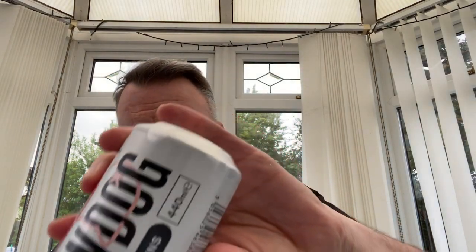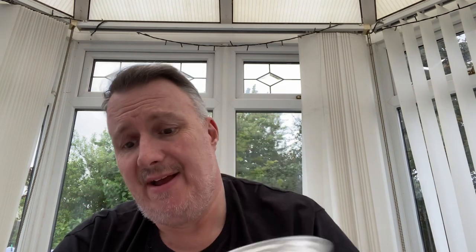I'd rather drink a pint of Carling than drink this — it's a disgrace. It's just: make it pink, put some fruit names on it, and everyone will think it's interesting and funky. It's not — it's horrid, really really bad. I don't even know if I want to score this, but let's score it just to show you this is a beer you shouldn't drink.